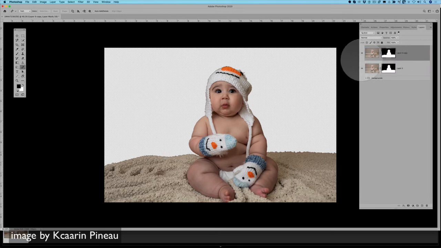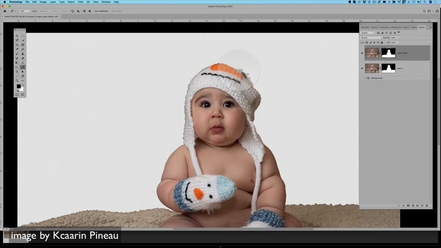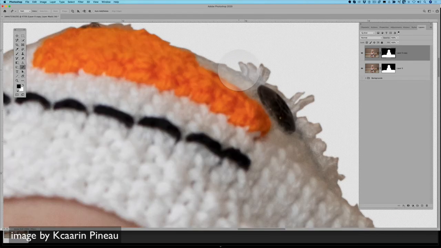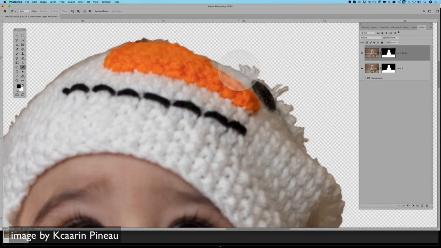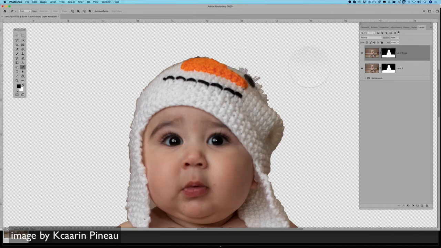And so I'll show you what we had before, and this is where we have after. So it's not a huge difference, but you can see that we've done a really good job at cutting out that image. Now I'm just going to get rid of this under one. You can see the difference now. We've just got rid of a little bit more of the background and softened it out.